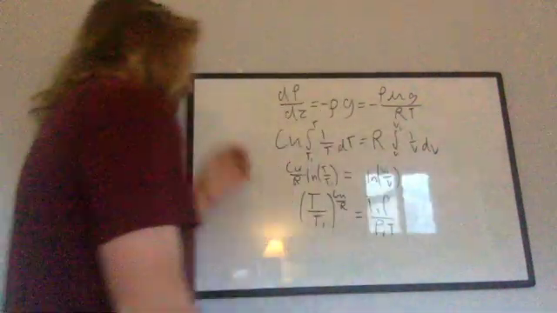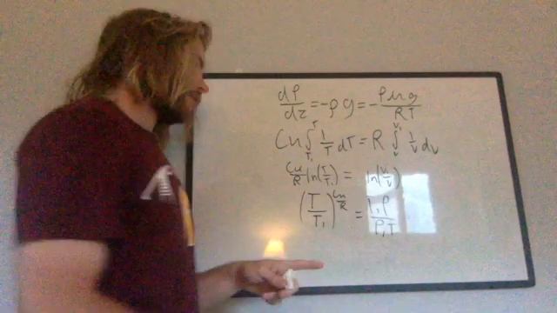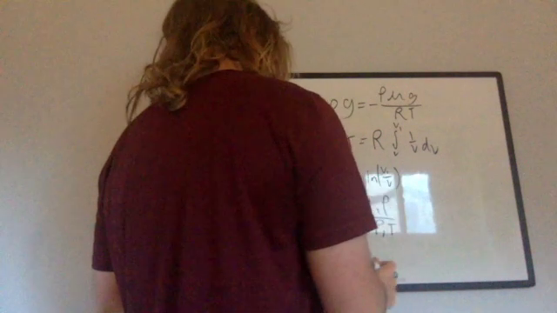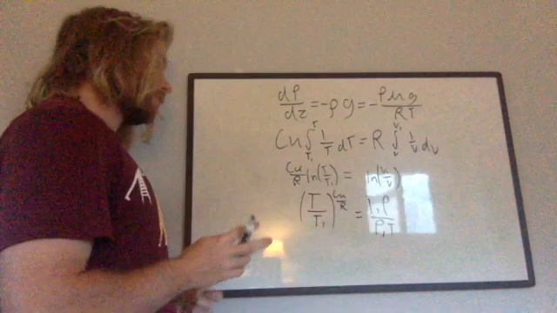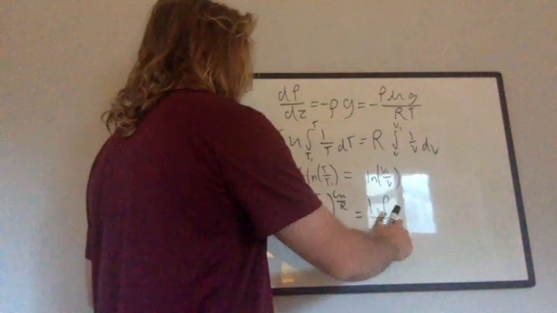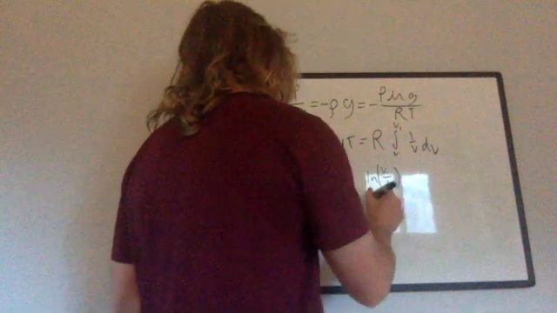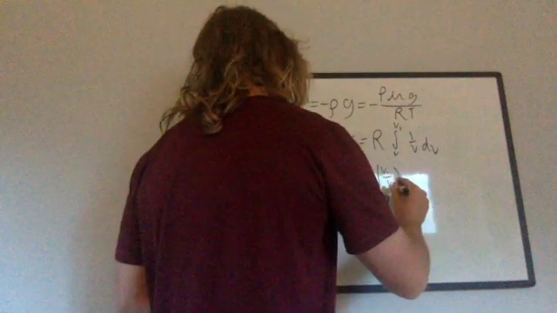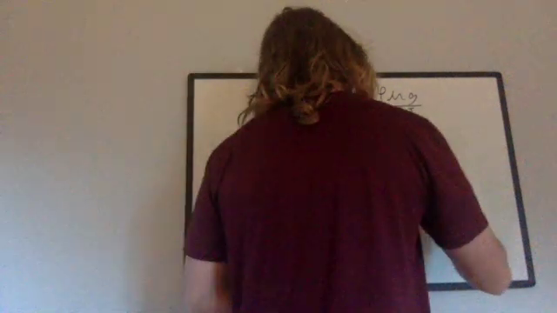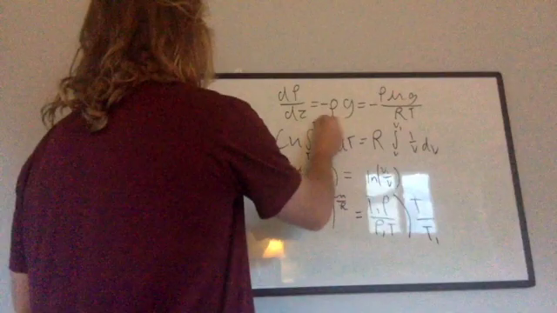Alright, the next thing we're going to want to do is multiply both sides by T over T1. What that is going to do is cause the T's to cancel and the T1's to cancel, so those will go away. So we'll go ahead and get some big old parentheses, T over T1. Do some erasing up here.